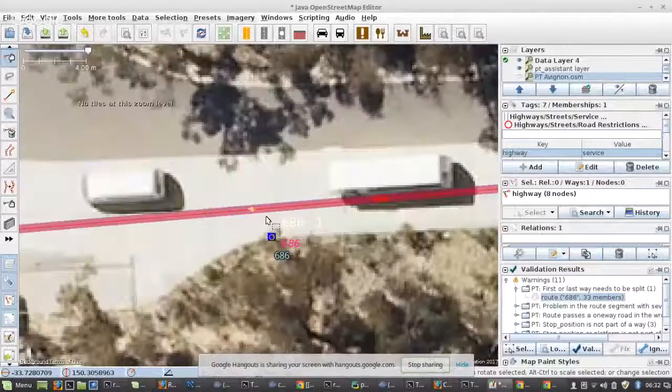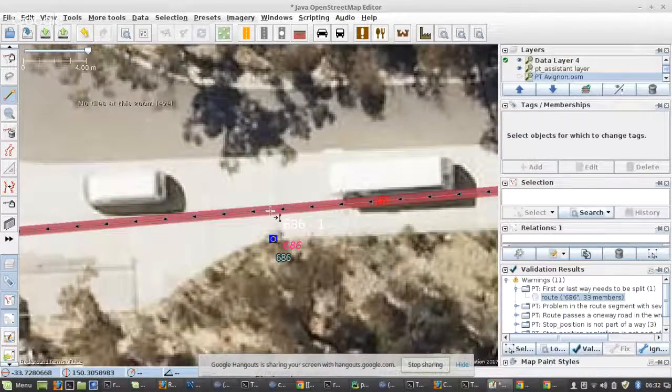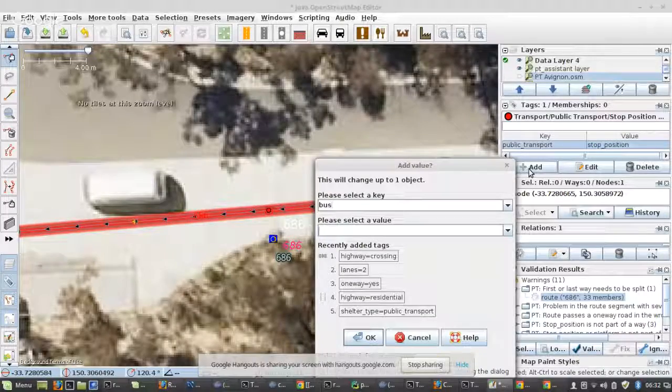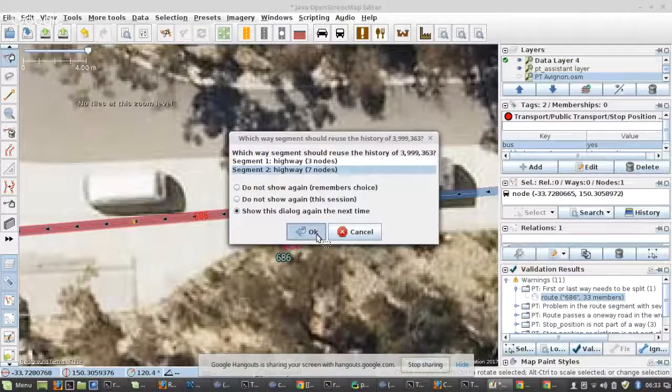So I'm going to suppose that this is the first one. So in that case, I'm going to add a node there. That one would be public transport stop position, shift enter, bus, yes, and then full enter, okay. And there I want to split the relation.